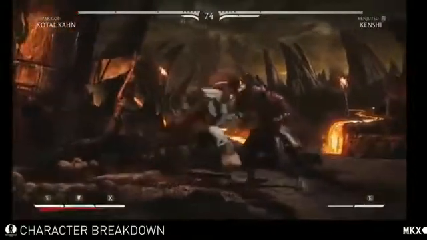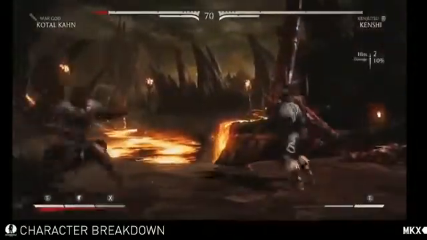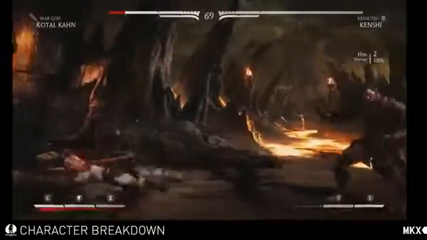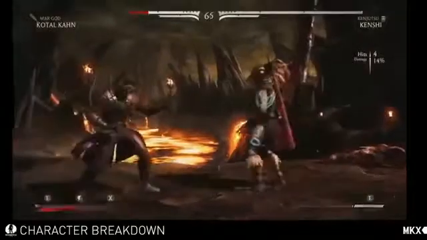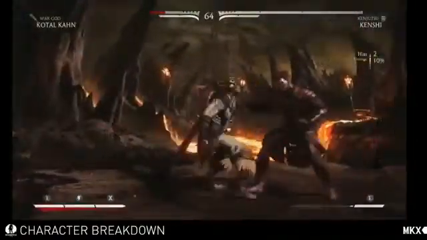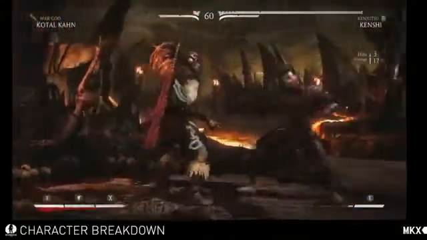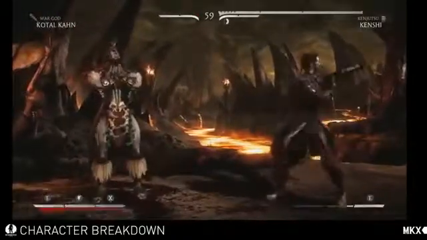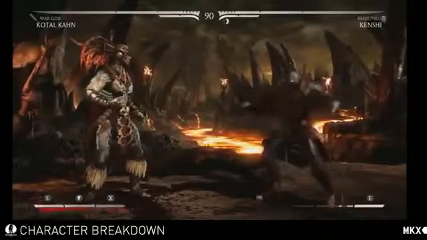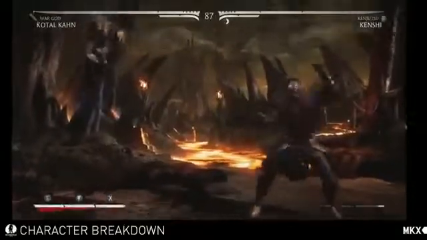The Tele Toss is up next. That's a tracking move. It's his furthest move in this variation, but it is very unsafe. What's really great about this move is that it switches sides with your opponent, and the EX version has multi-hit and armor. And the other move from this variation is the Tele Slam. This is a pretty close to mid-range attack. It's very unsafe. And the really cool thing about this move is when you perform the EX version, it brings the opponent down stunned, so you can go ahead and continue to combo.